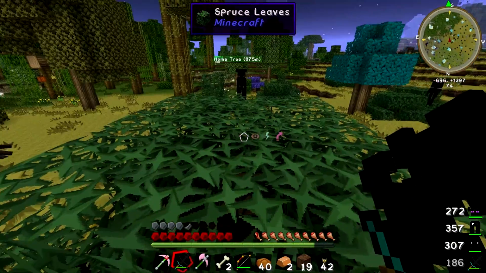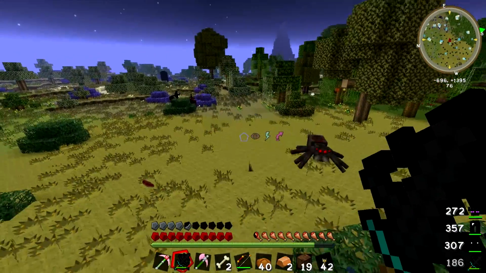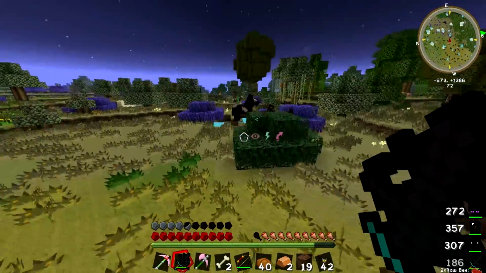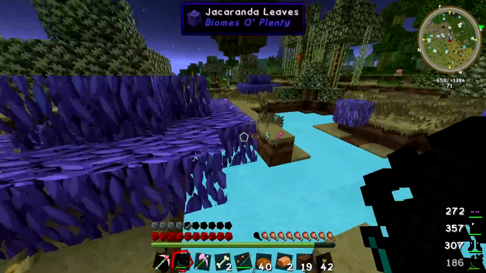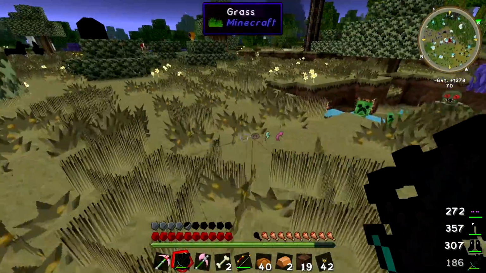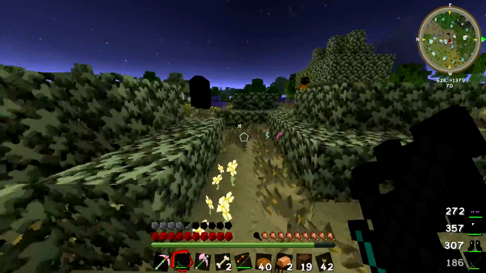Man, these guys do not like cows or anything. Is that oil over there? I like exploring this area because it's just really nice and flat. Oh dear, look at all those creepers. Everything just fell into... Well done.